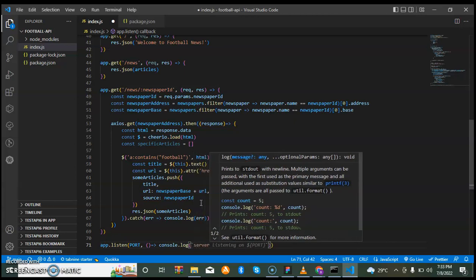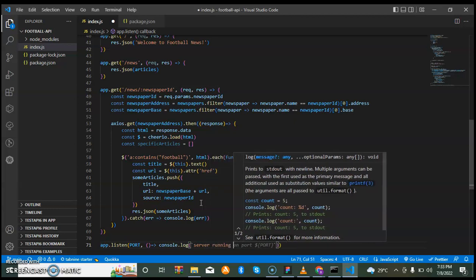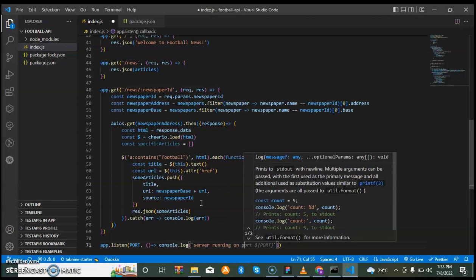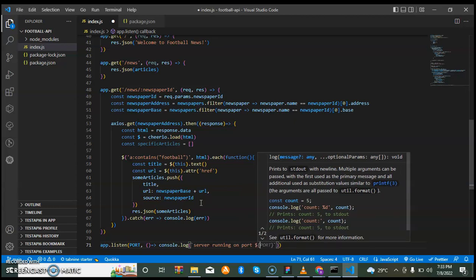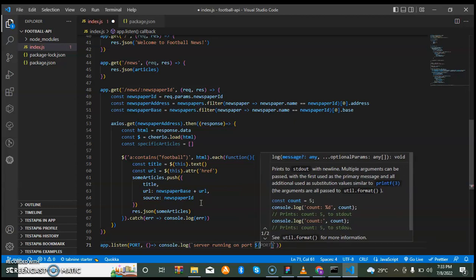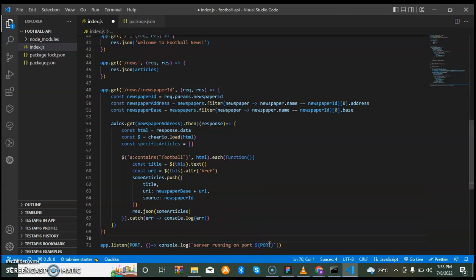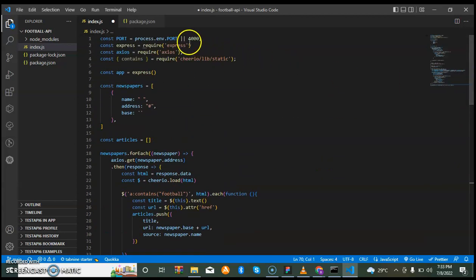Server is running on ports. So remember that we've assigned port to be 4000 here. So server is running on 4000.